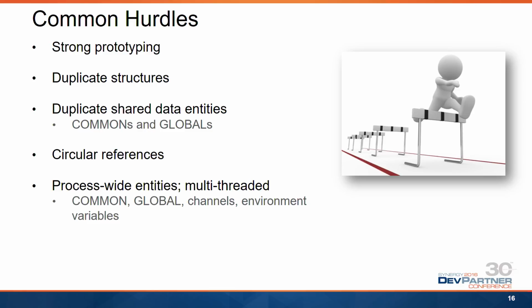Other things you might need to look at: anything that's process-wide, commons, globals, channels, environment variables. Previously with xfServerPlus, all of that stuff executed in a separate process on the server side, protected from all the other connections in all of the other processes. And now, if it's a web server environment, for example, it's all in one process in multiple threads. So all of a sudden channels can start bumping up against each other. There might be some work you've got to do with app domains to segregate code. So again, there are a lot of moving parts. There's no one size fits all, but generally speaking, it's very doable.